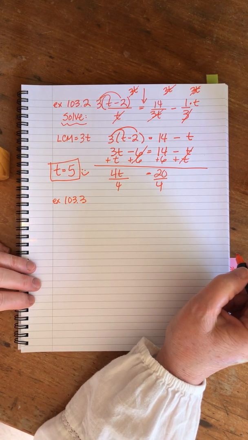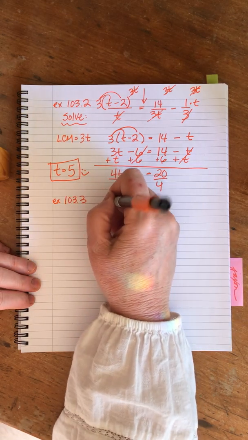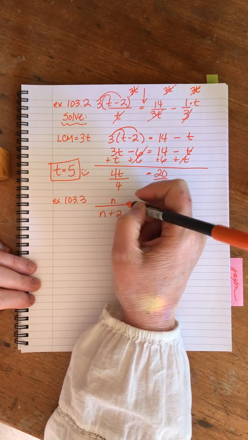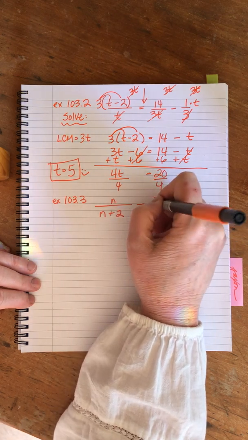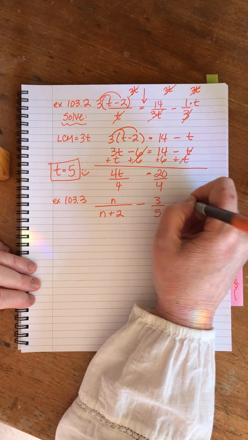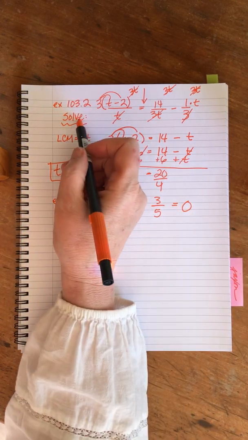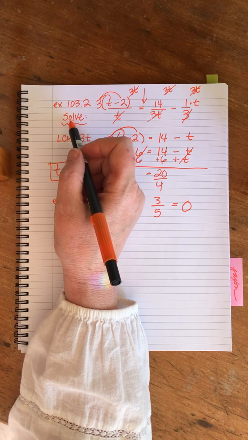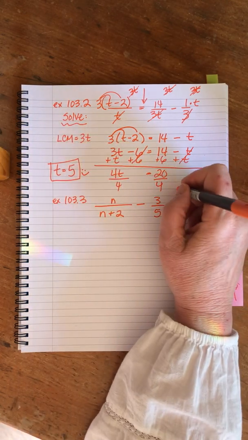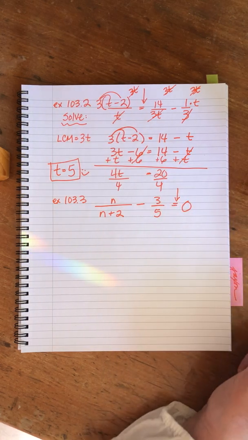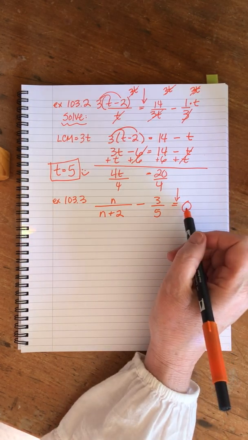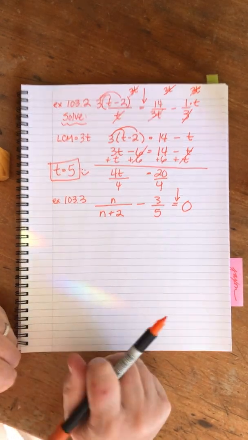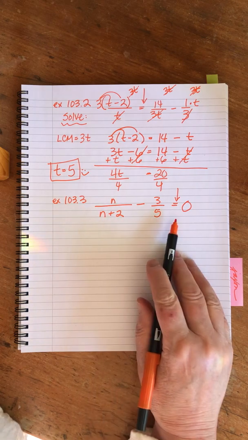Okay, now John's going to push us up the learning curve just a little bit higher. Again, he tells us to solve, so that's one hint that we can eliminate our denominators altogether because that tells us it's an equation. We can also see this big bold equal sign. The fact that there's 0 over here, that doesn't change anything. It's still an equation. So we're good. We know that we'll be able to blow these up altogether.